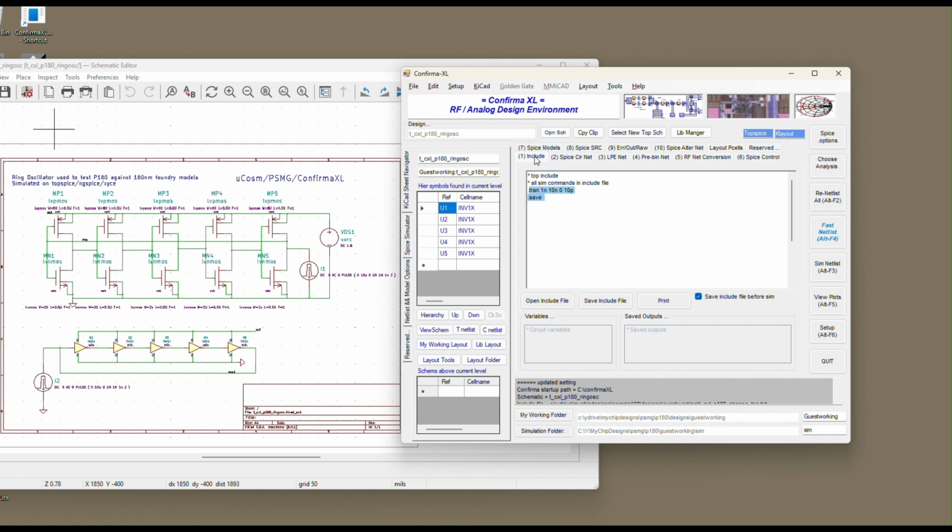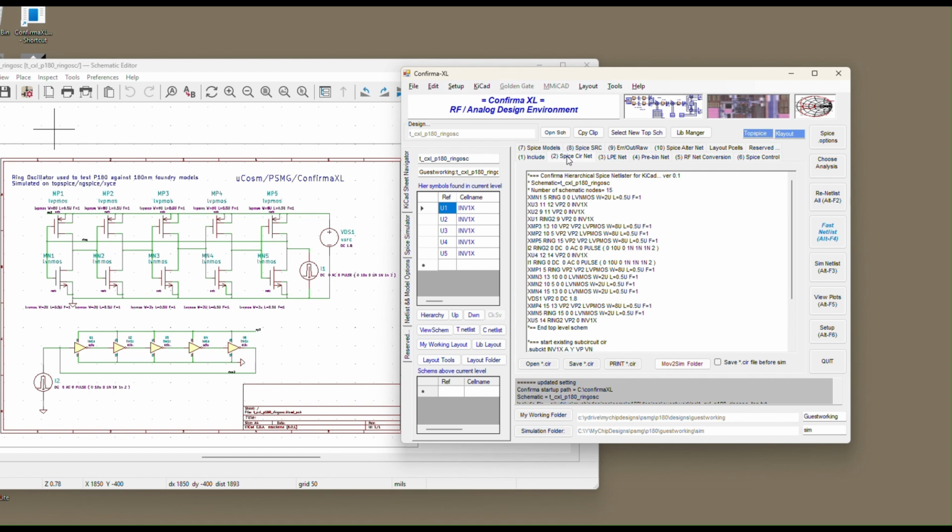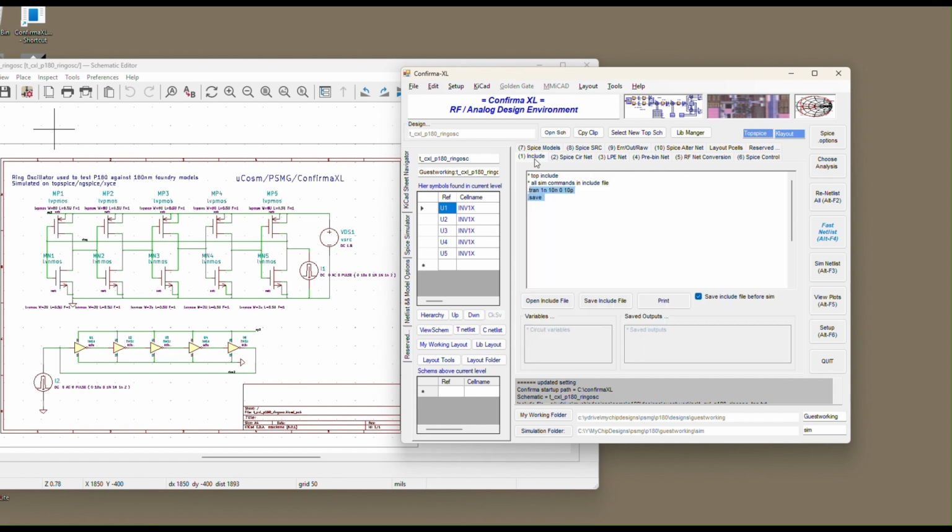And so one thing to know is that different simulators sometimes have different syntax for the commands, whereas fortunately the compatibility is pretty good on the SPICE netlist side. So as long as your simulator is HSpice compatible, the netlisting side should line up and it should simulate without errors. But sometimes there's different syntax required for the commands. So that's something to be aware of, and we'll see that in just a minute, actually.